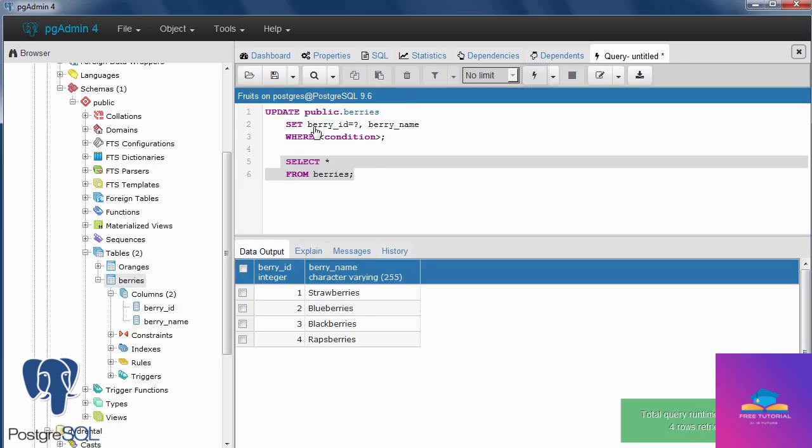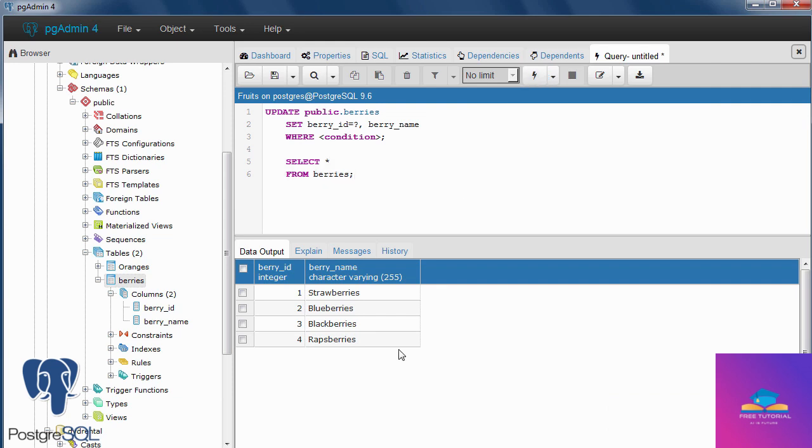All right, so this is the content of the table I'm trying to make some updates on. And when you are making updates, the process is the same, whether you're making updates to one or several columns in a table. All right, say I want to make some modification to this here called strawberries.